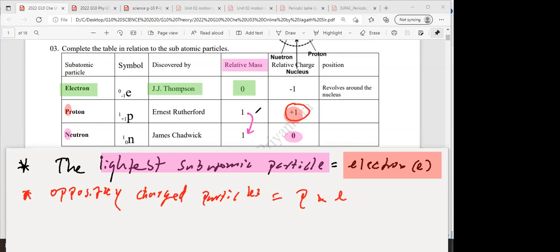So you can see these are approximate, not 100%. These two are equal in mass. Protons and neutrons are equal in mass. Therefore, the mass of an atom depends on the mass of the protons and neutrons, not electrons. And the last two cages we have to complete here. Electrons are not at rest. Electrons are revolving around the nucleus, just like planets are revolving around the sun.